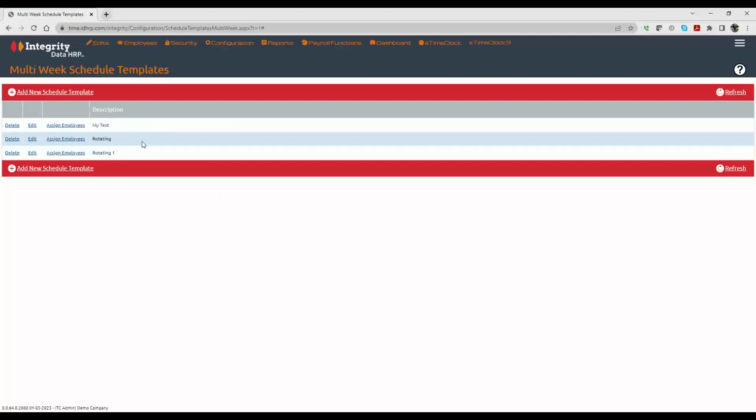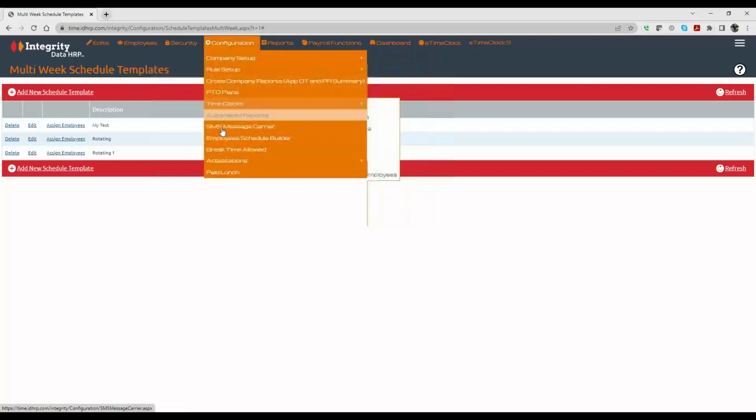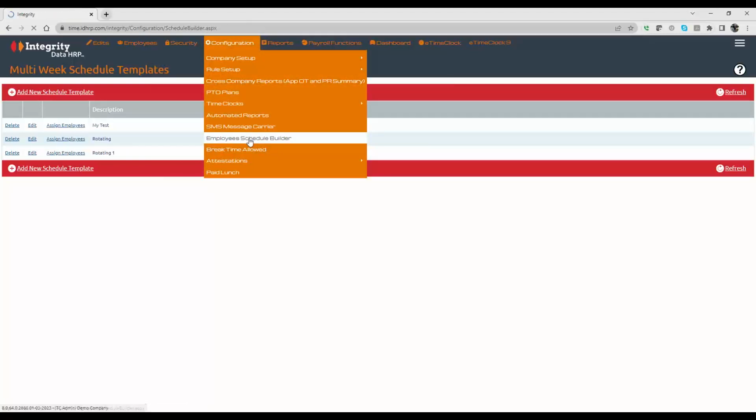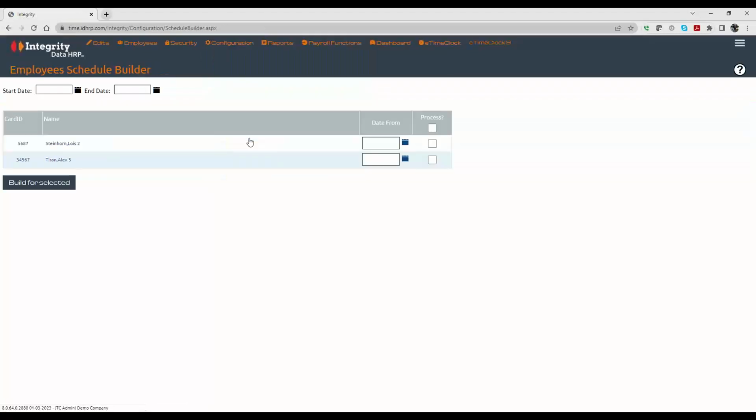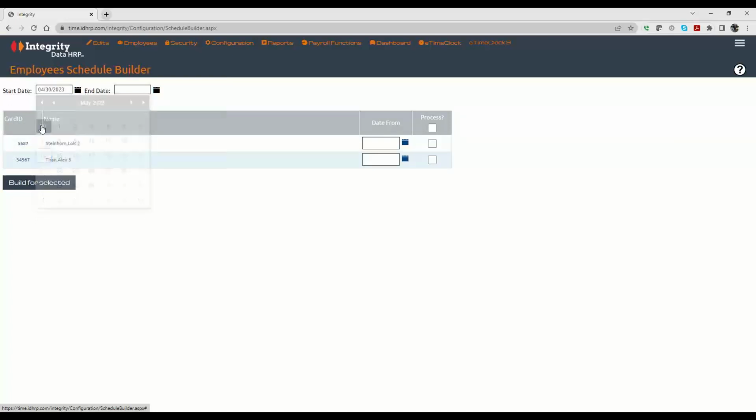Now, we've got the schedule built, we've got the employee assigned to it, but now we need to build that schedule out to a date that we want. So we're going to go to Configuration, Employee Schedule Builder. And there's Alex 5. My start date, I may do the 30th here.